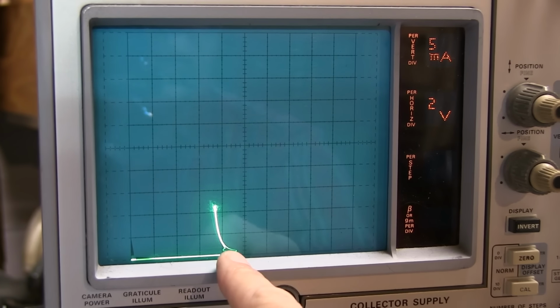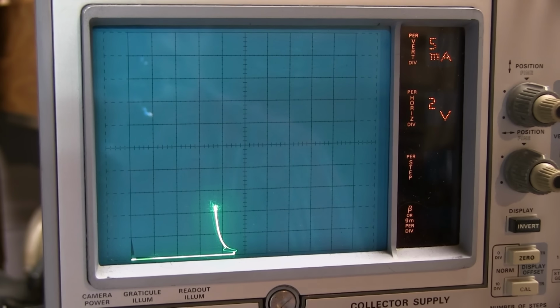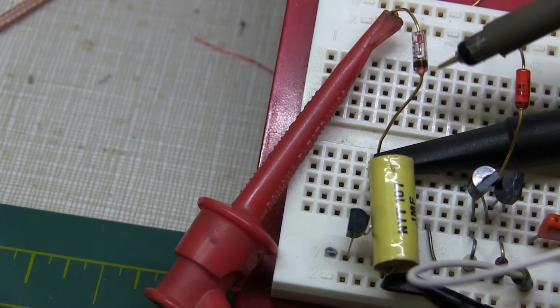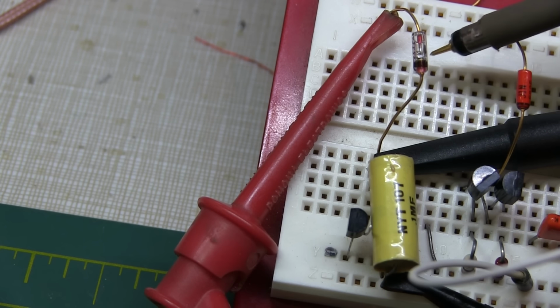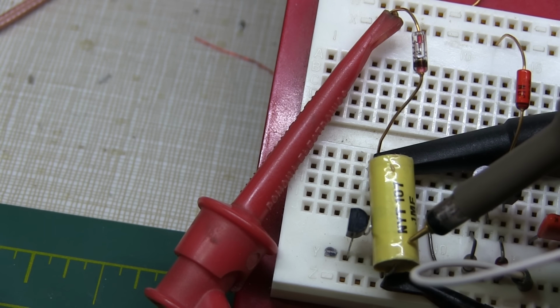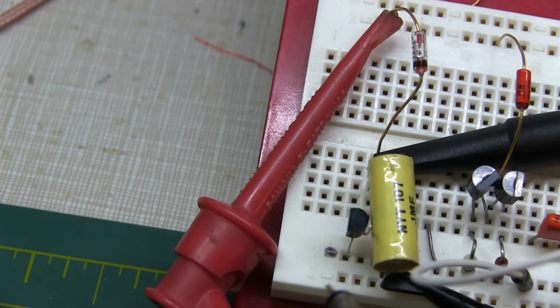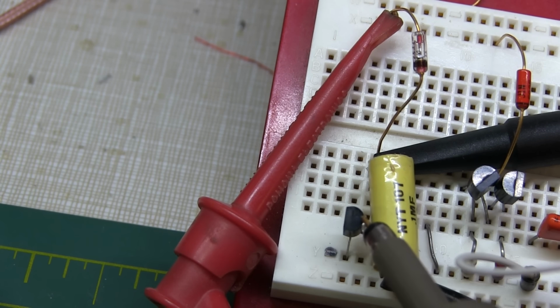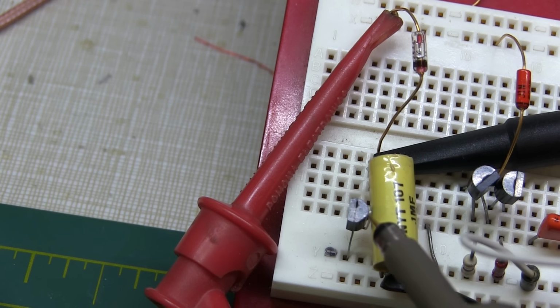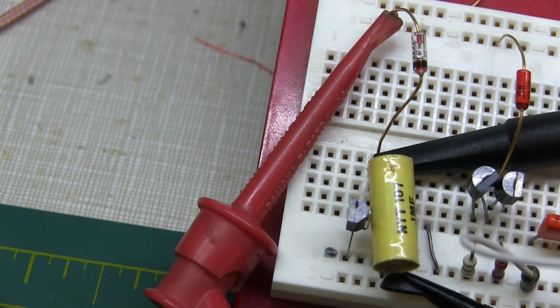So we're going to use this in parallel with the capacitor that we're charging up, and we'll create ourselves a simple little 3-component oscillator. So here we are back on the proto board. I still have 12 volts being applied to the top of the 1 milliamp current regulator diode in series with the capacitor. Now in parallel with this capacitor, we have the emitter of the 2N3904 connected up here, the collector connected down to ground, the base is open.